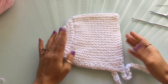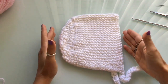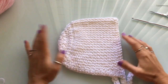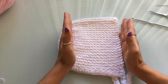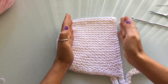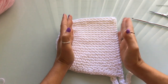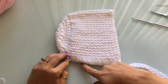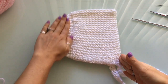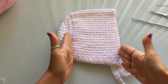So, to begin, you're going to see a few different sizes on that sizing chart. You're going to see the bonnet depth and you're going to see the bonnet height. So what I did on my chart is I did the bonnet depth like this. I didn't include this back end because this is going to be the measurement for your initial chain. It's going to be the bonnet depth. So when you start, you're going to do your chain that measures the depth that you need. And I just need it to go from here to here. This is going to be added later. So we just need this measurement. So that is the bonnet depth.